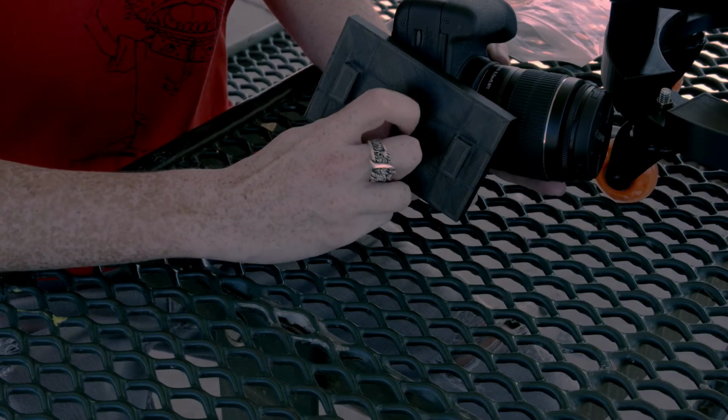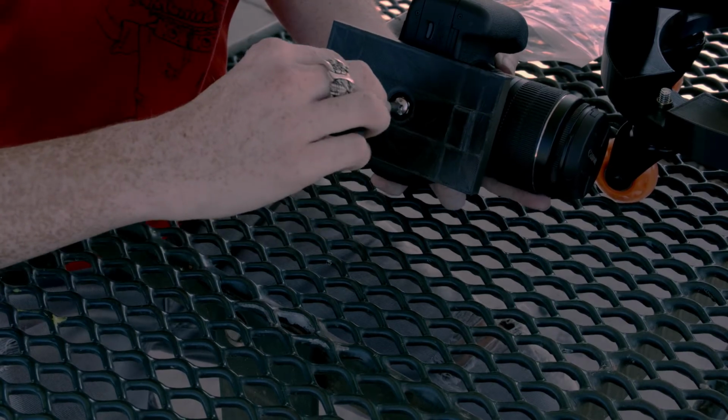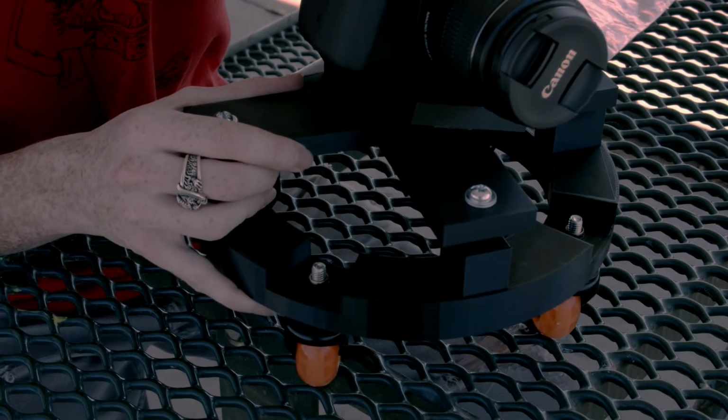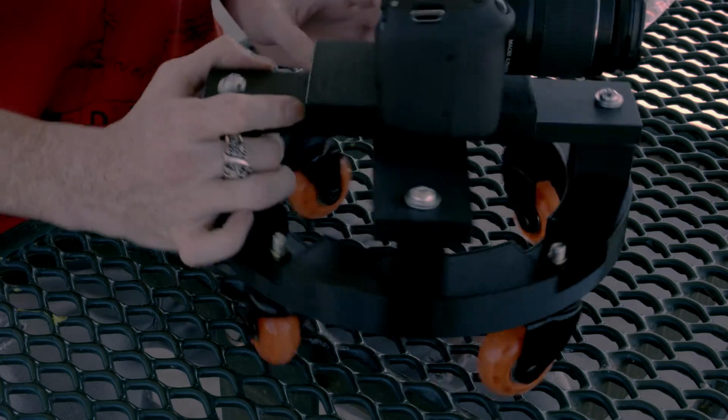Next was the plate for the camera. This part screws onto the camera so it can come on and off the modular Golly. Then I simply slid that part right on, and the camera is attached to the Golly.